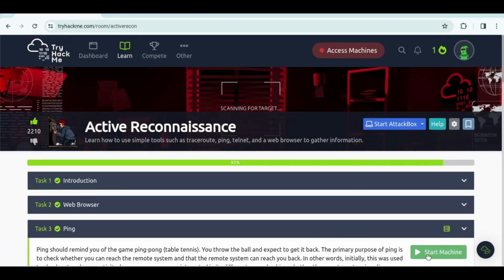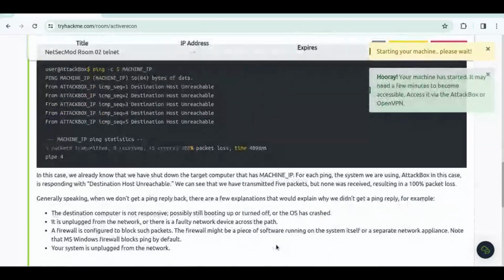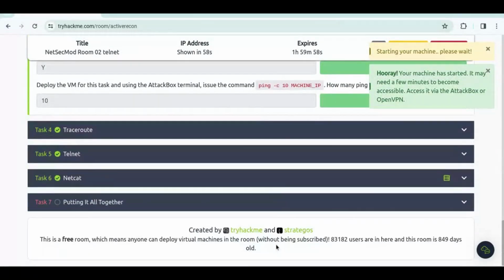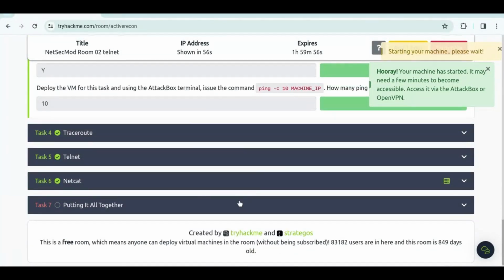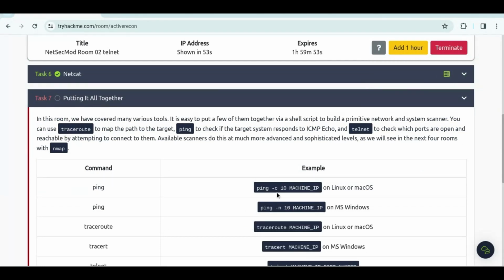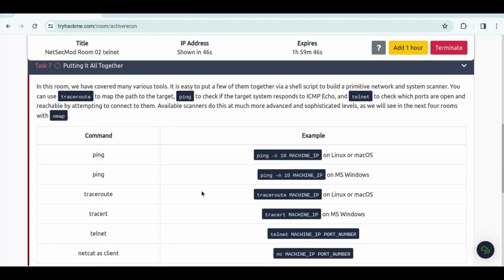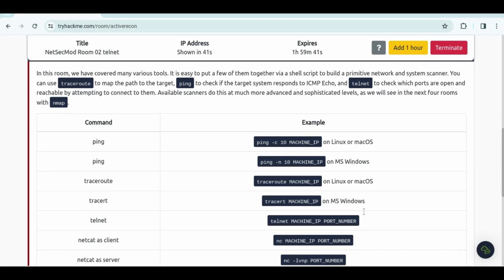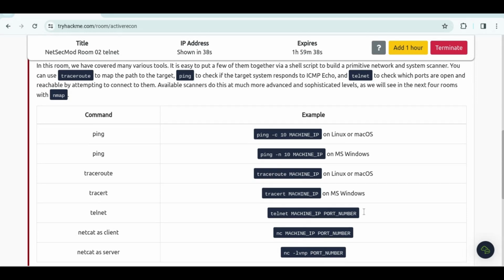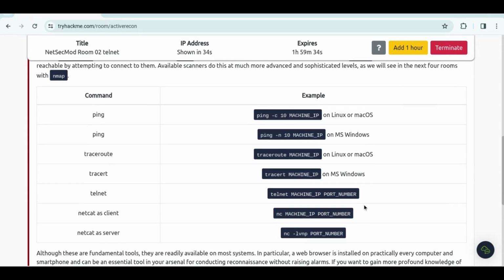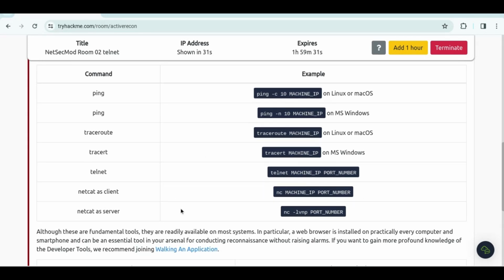So ping -n 10 and the IP address on MS Windows; traceroute and the machine IP on Linux or macOS; tracert and the machine IP on MS Windows; and then we'd have telnet. I'm going to let you go ahead and read all of that.